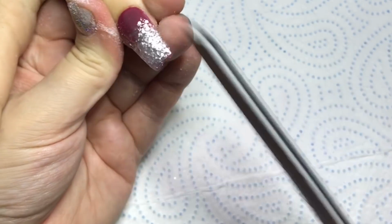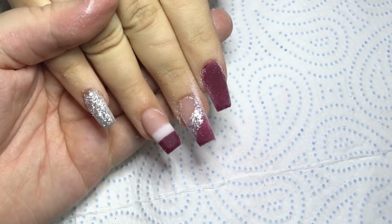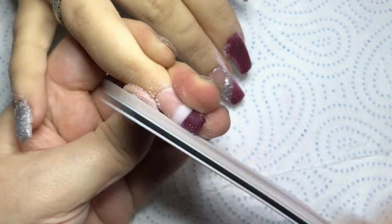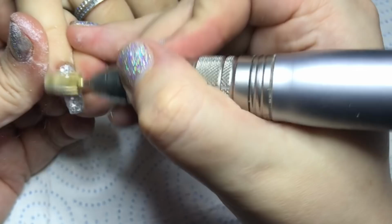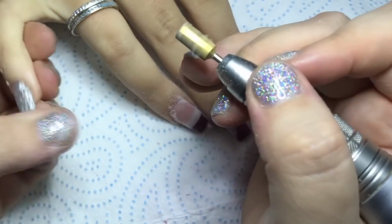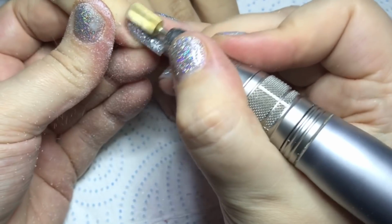So now my same filing routine, so make sure I do my side walls first. I'm just trying to remove any acrylic from the skin, not that there ever is, but it's just a habit, you know. And the ring finger, I like to go in a little bit more because it's usually mega chunky. So once I've done that, I'll then come in with my Efile and whiz over all the nails, flatten out the cuticle area and just make sure that everything's all smooth and even. I'll then shape. I don't think I left that in the clip, but I did in my one a couple of days ago, so check that out, or I've got a dedicated video for that.